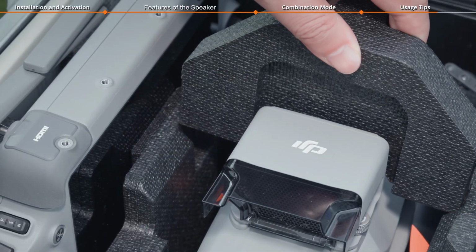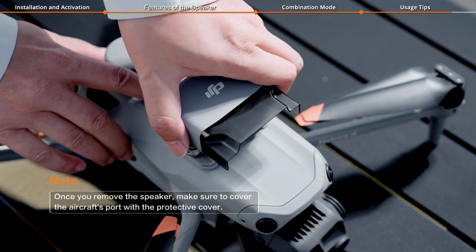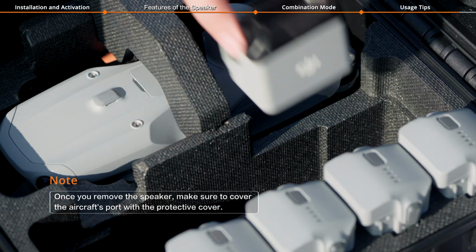You can store the aircraft in the protector case with the speaker attached. When not in use, detach the speaker from the aircraft and store them separately in the case.